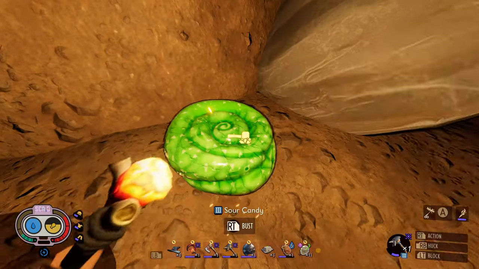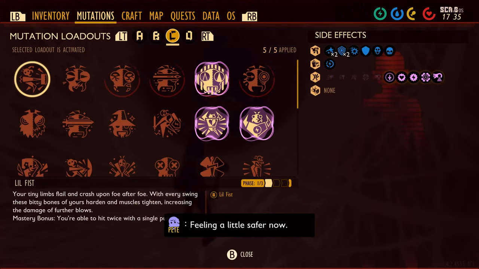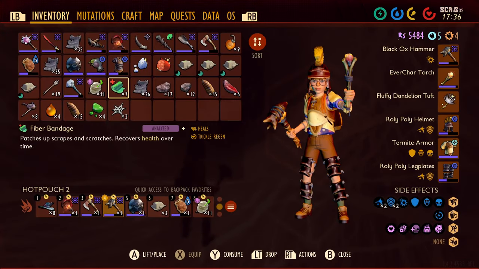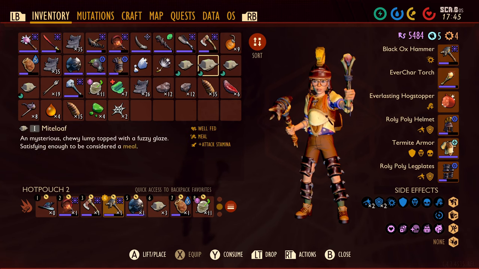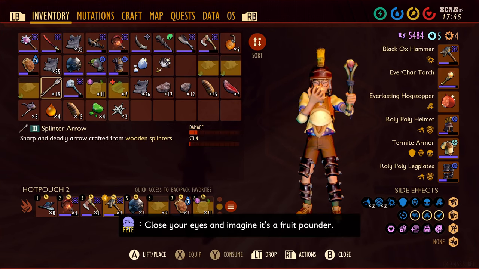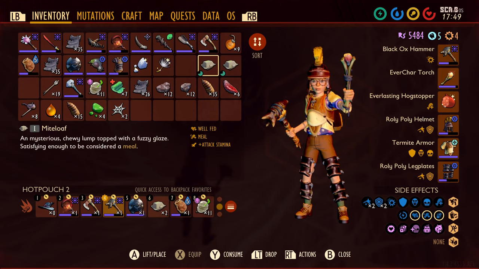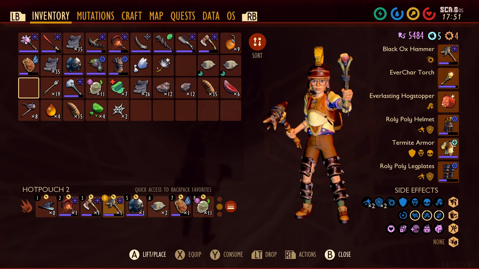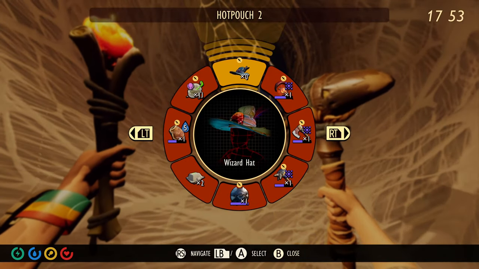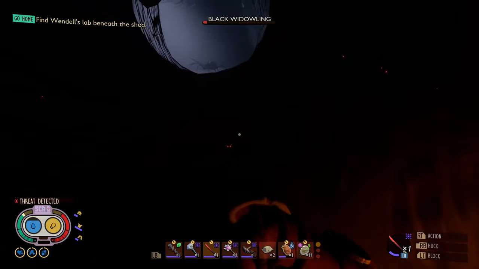Nice. We have made it to the Black Widow. So let me get everything set up right before we even step foot in here. I didn't even think about grabbing a trinket. Then our food. We'll drop a mite loaf and a Lavarnia. Oh, right. Those don't stack. Oh, well, at least I did the Lavarnia second because that is what I wanted most. All right. I still don't believe I am ready for this, but hoping for the best here.